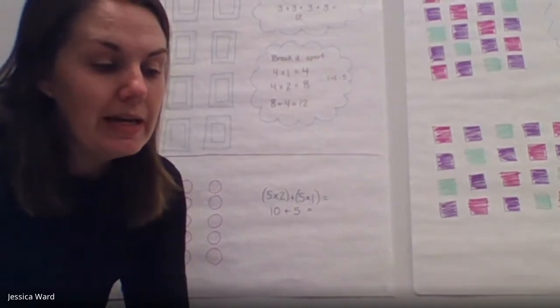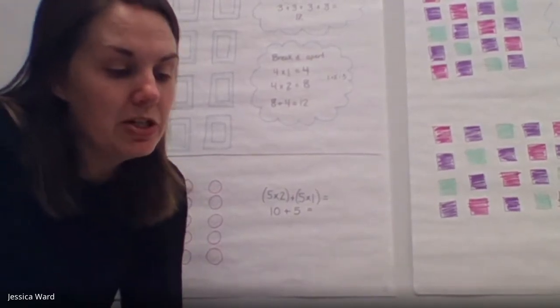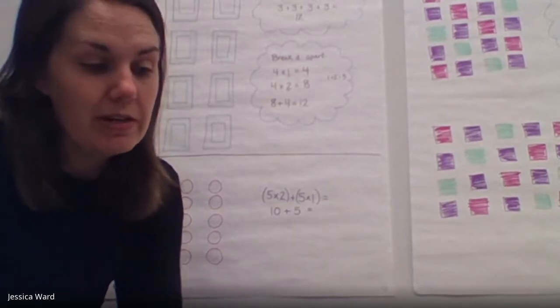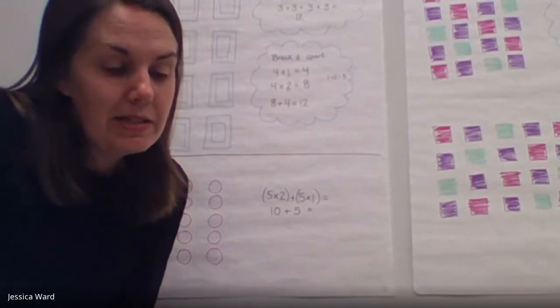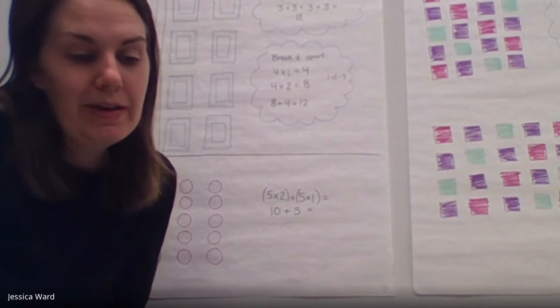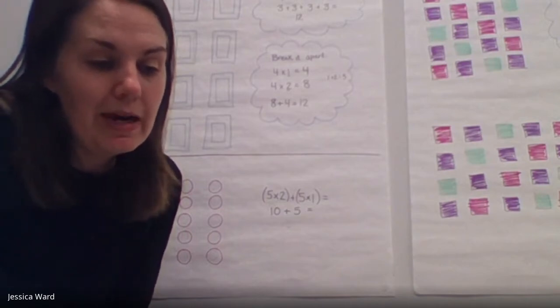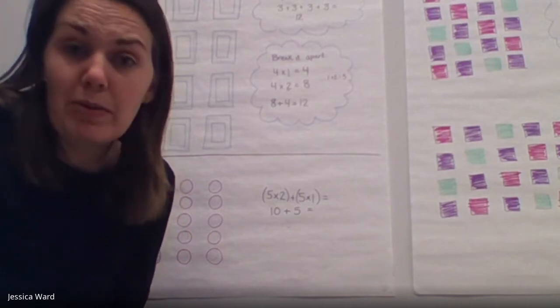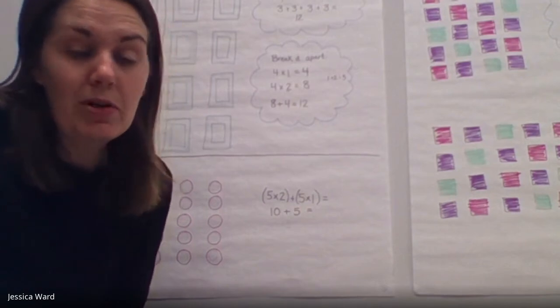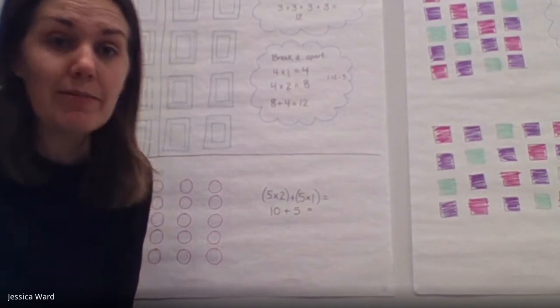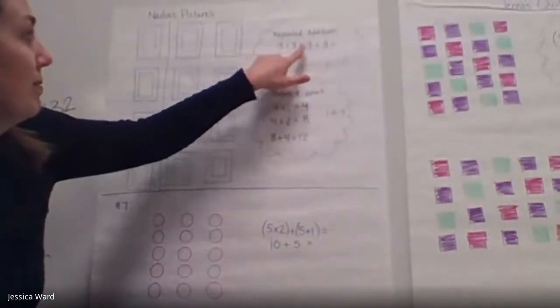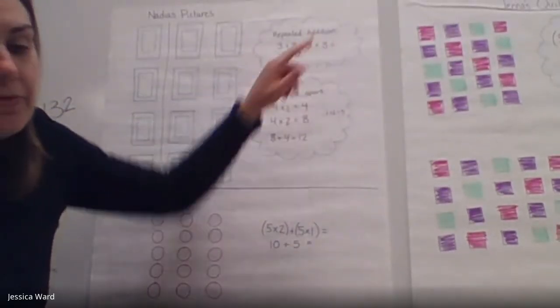All right, let's go ahead and turn to the next page. Go ahead and turn to page 133. Number 1 says, look at the picture it. How can you multiply to find the number of photos in the diagram, and how could you find the product? So you could multiply 4 times 3. You could also add 3 4 times, which we did up here, 3 plus 3 plus 3 plus 3 to make 12.